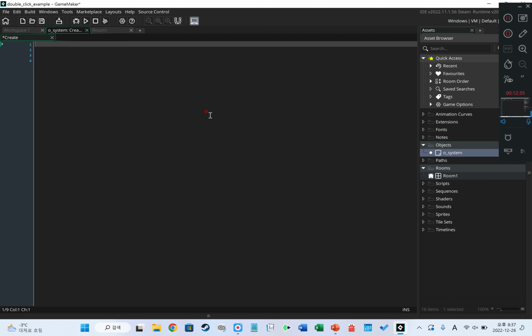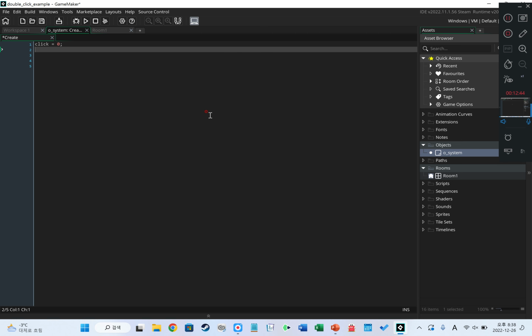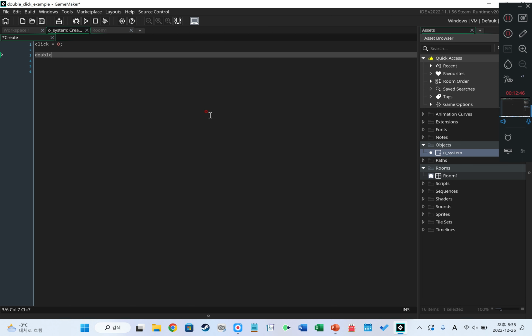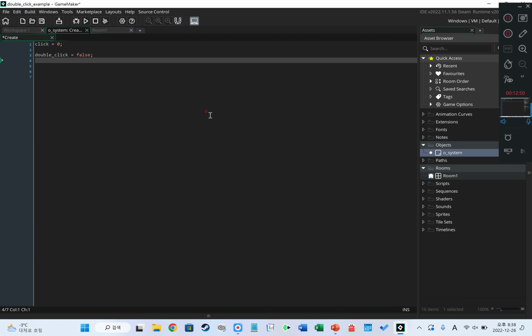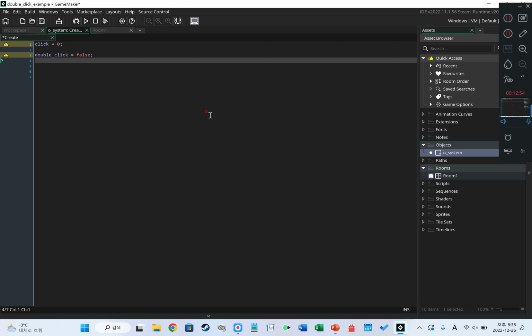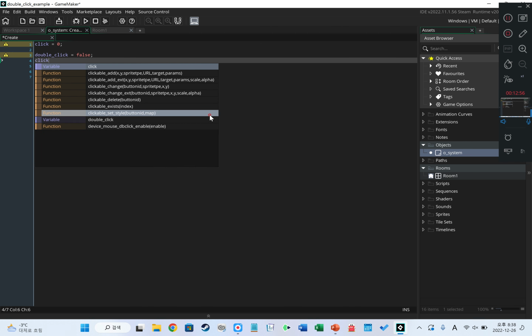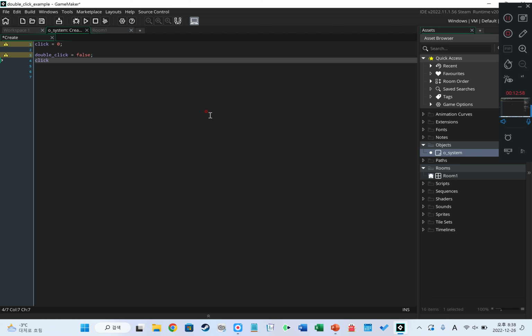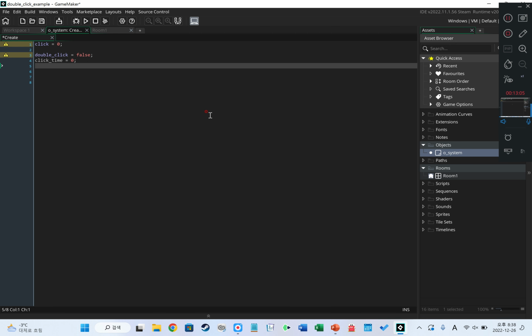First, set click to 0 and double click to 0. It creates a variable called double click. Most of these clicks would have been made without knowing the concept I explained earlier, but there are many cases where many people make errors. I will show you as an exercise on the screen, but it's like this. First of all, I'm going to create this internally loading alarm by creating the concept of click time. So we need to be able to measure this time.